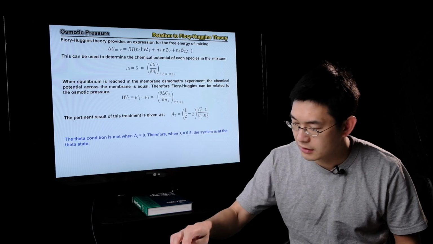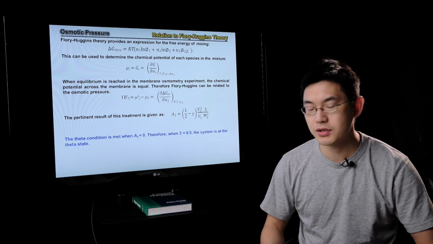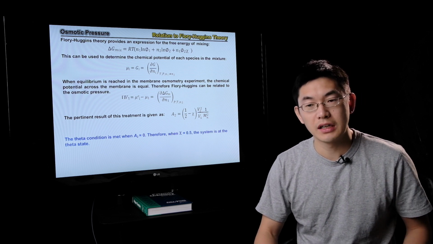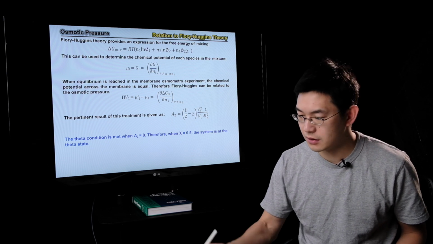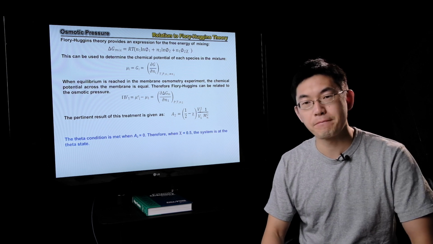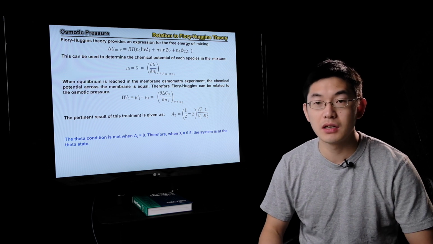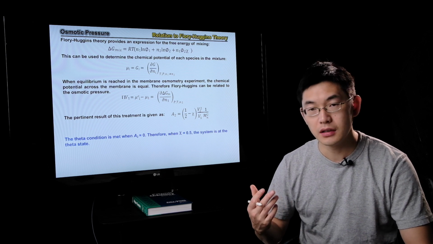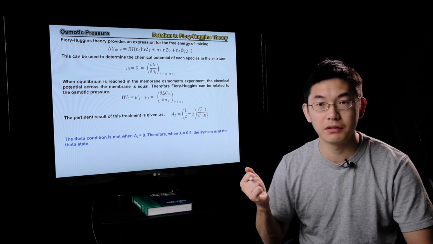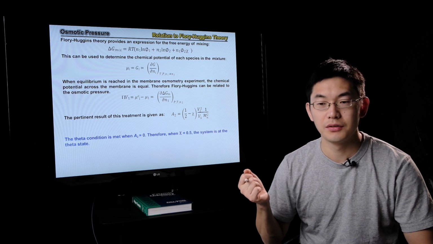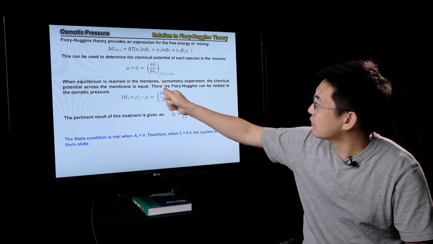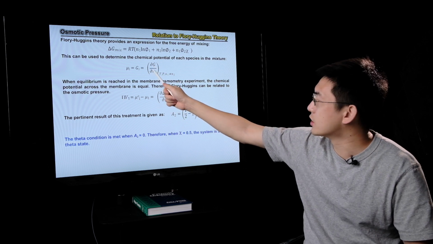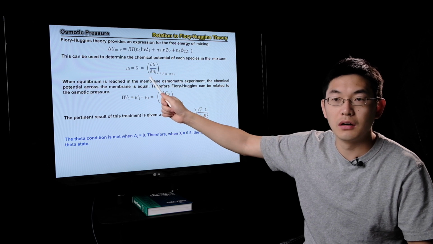Okay, where we left off in the last lecture is I left a question for everybody to think about: how can we use osmotic pressure in relationship with Flory-Huggins theory to understand them? So the answer is quite simple. We define the chemical potential for the polymer as well as the solvent. It's just a partial derivative of delta G with respect to N, where N is the number of moles of your polymer or molecules.